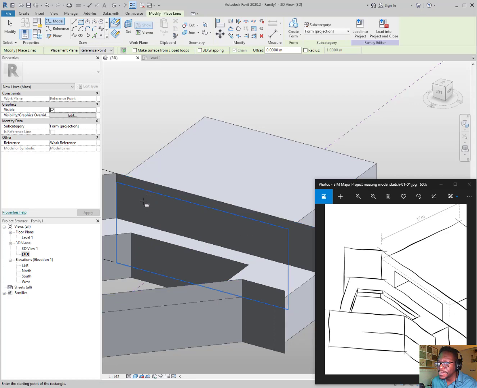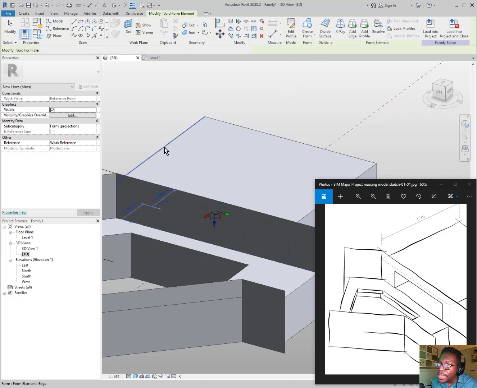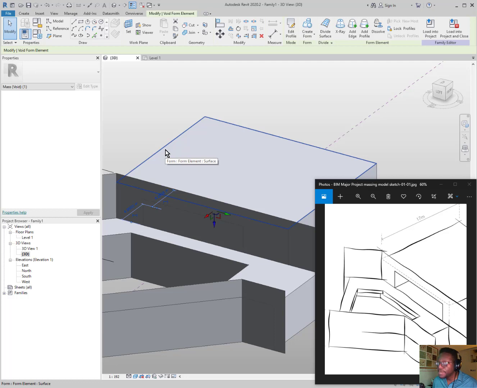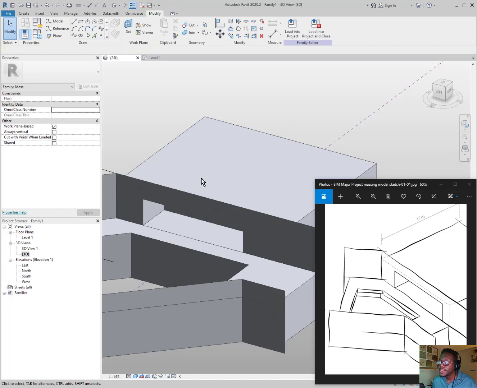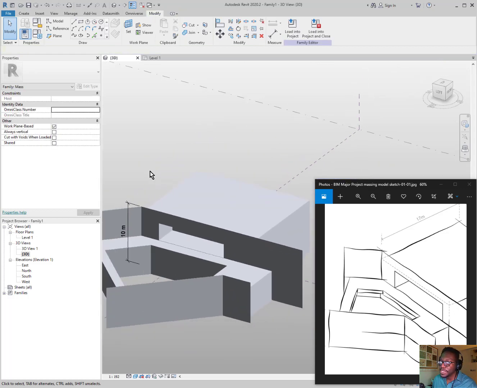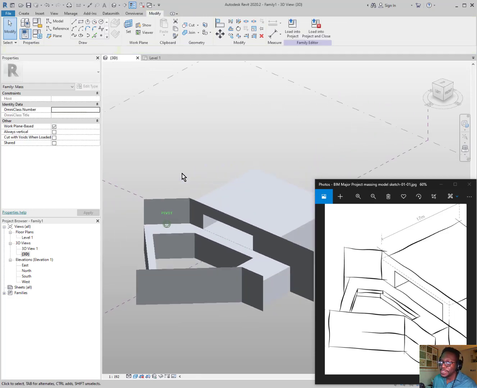With that face highlighted, we're going to just draw that rectangle there like that, and then we are going to choose the void form again, and then choose the object that we want to subtract from, which is that box. There we go. And that is our element there. Let's remove this dimension. So there we have it.